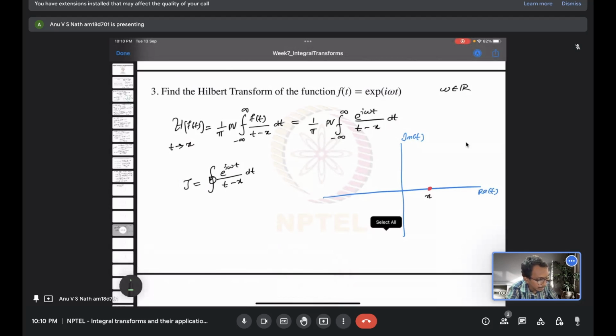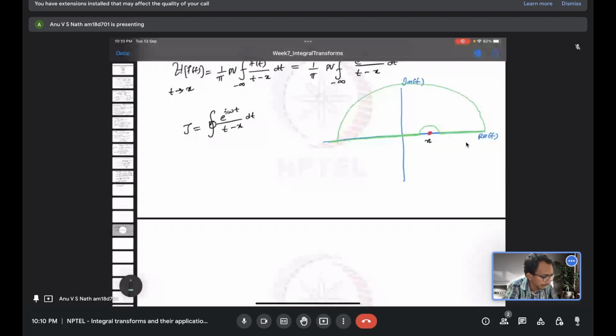So we actually need to do the integration over this line, excluding the location x. So we choose a contour which skips this x. So one possibility is this contour, and there's another possibility. So this is another closed contour. So there's another possibility that also I will draw. We need to use that.